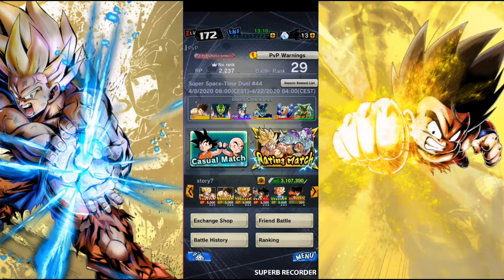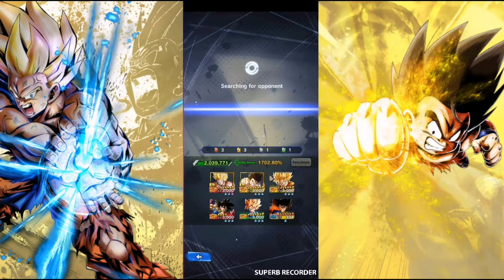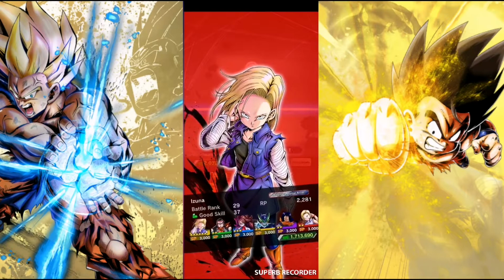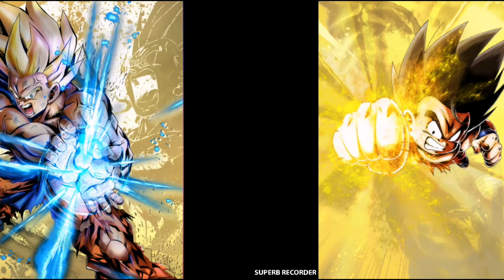So we got... Oof, that's not good. That's not good at all, actually. Yellow, yellow, red, green, yellow. That's so bad. I need blues and purples and greens. I actually have green, never mind, I'm an idiot. Oh no. So I'm definitely gonna bring Bardock. Yeah, this is how I'm gonna go. This is how it's gonna go.